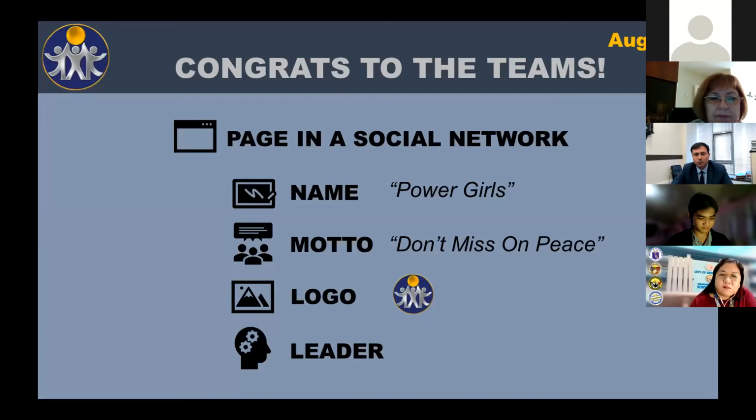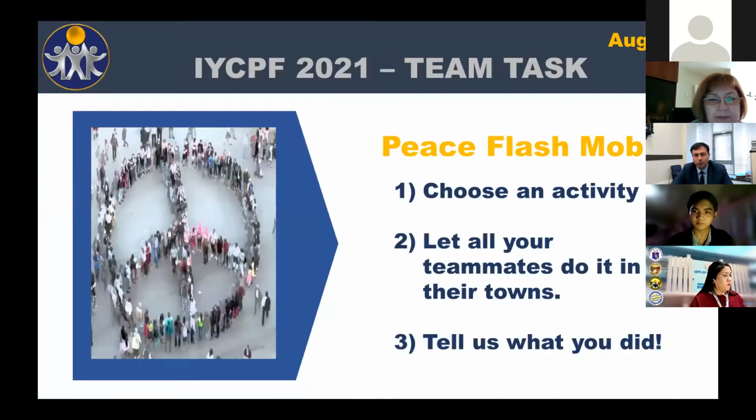And it's time to speak about the big team task we're going to have. These two weeks we'll be participating in peace initiatives and discussing them. And this work is so important that we don't want it to come to an end when the conference comes to an end. What we suggest for each team is to think of their own flash mob. A flash mob, or let's better say an activity oriented at peace that you can choose yourself.